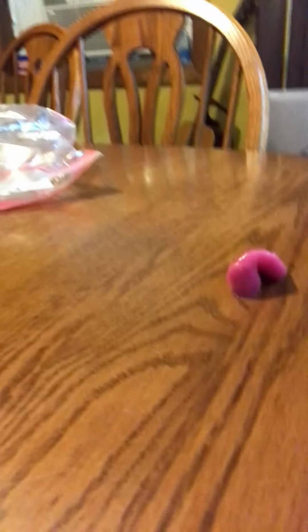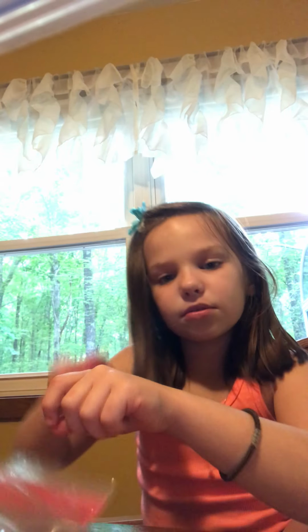Like so. When you do it, it bounces, but sticks right away when it hits the table, and then it comes apart a little. Like if you put it in a circle, like this. Oh, stop. Okay. Bounce. Like it would come apart. It's weird, but yeah, those are my two slimes.